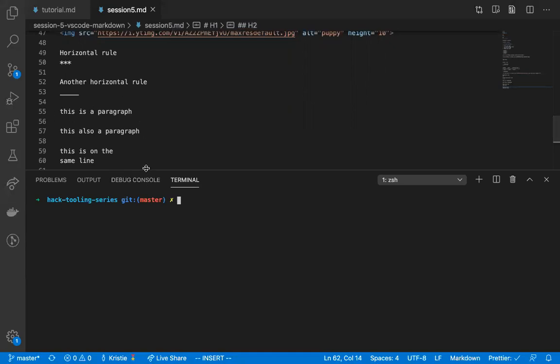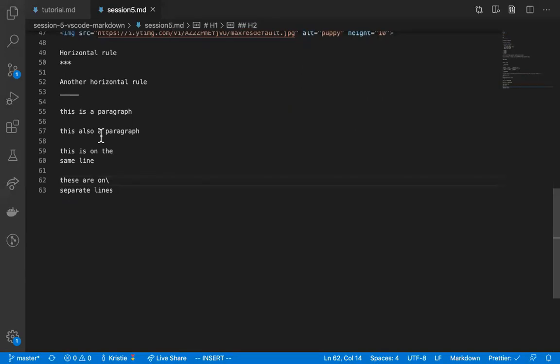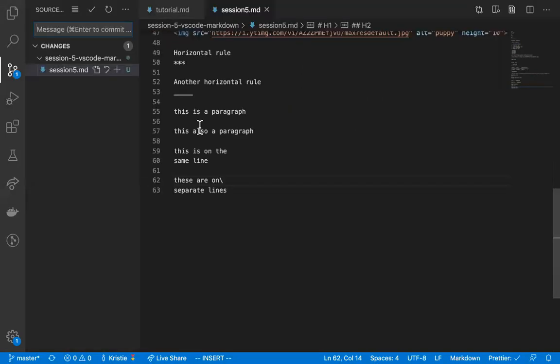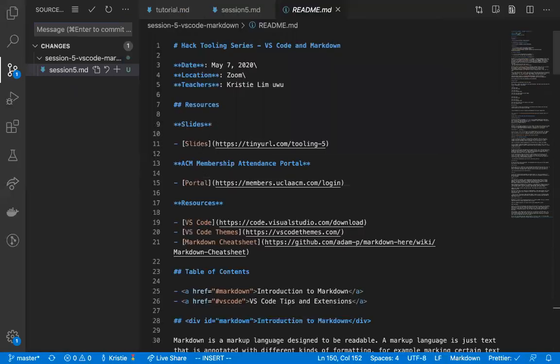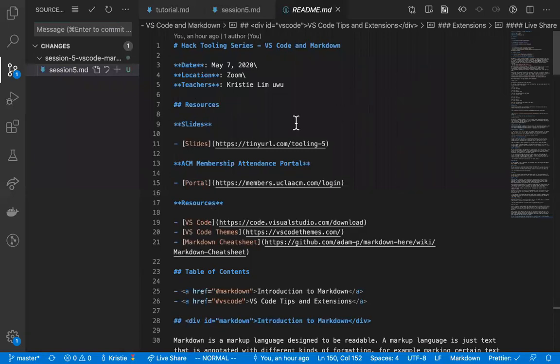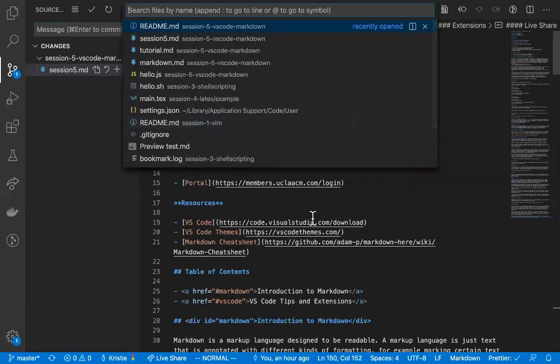Another thing I really like in VS Code is the Git integration. The Git integration, or the source control tab, is this one. It's also Control-Shift-G. And it shows you all the changes that you've made. So, okay, this one's not a good example, but let's open. Oh yeah, also to open files, which is really useful, is Command P, and then you can search for a file and open it.